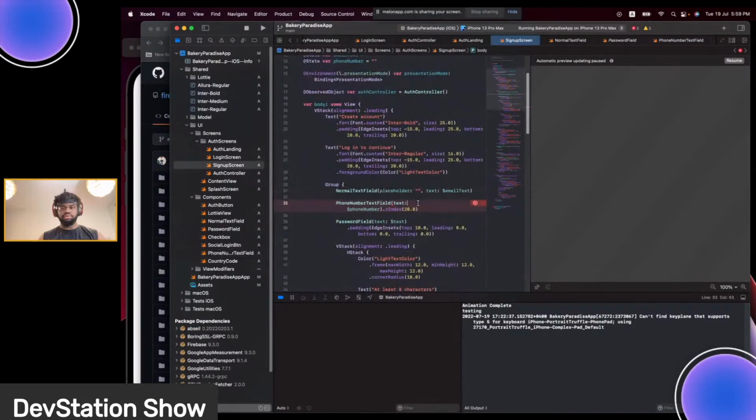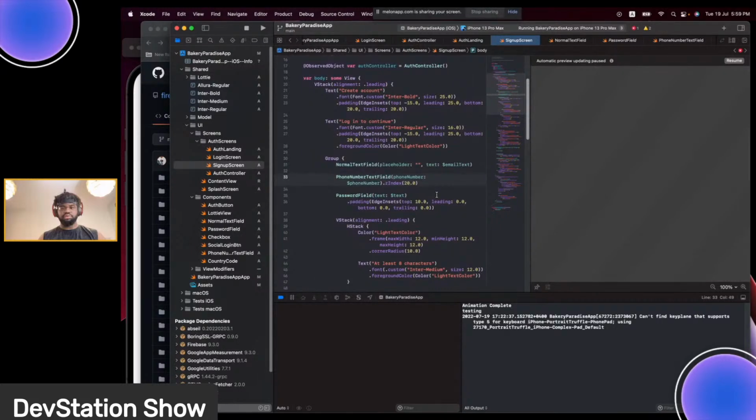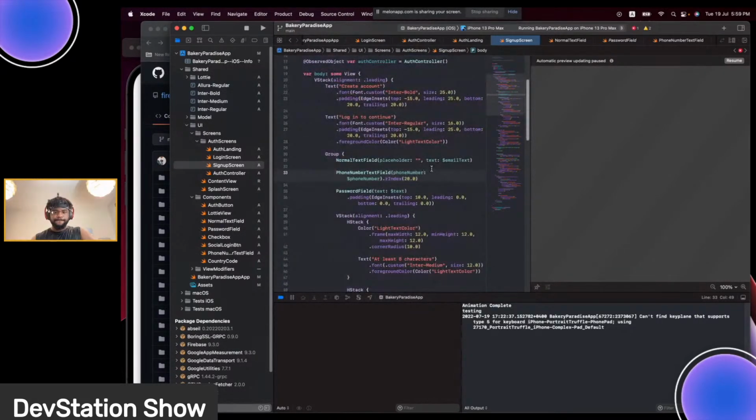Save this now. Replace this with phone number. Yeah, that will remove the error. And there we have the password field where we have this. So I think those fields are now taken care of.